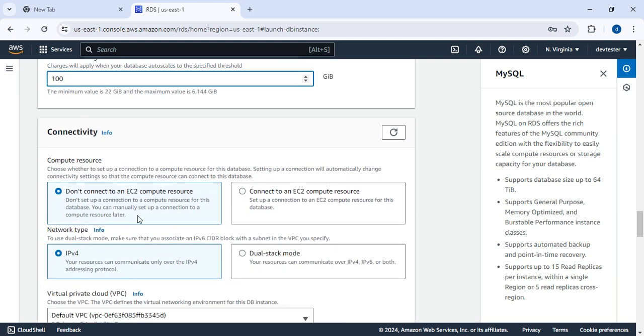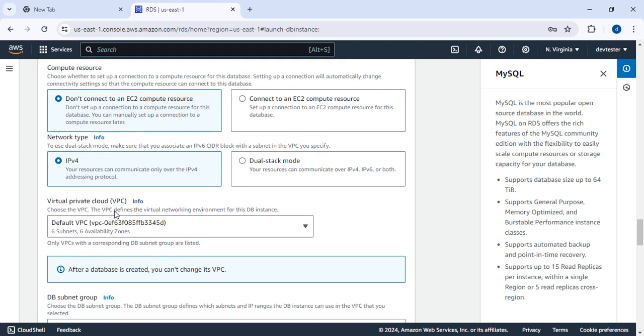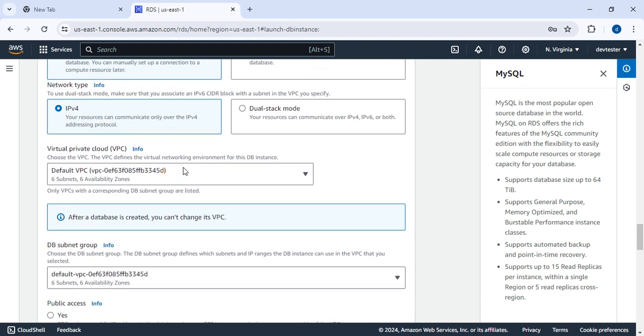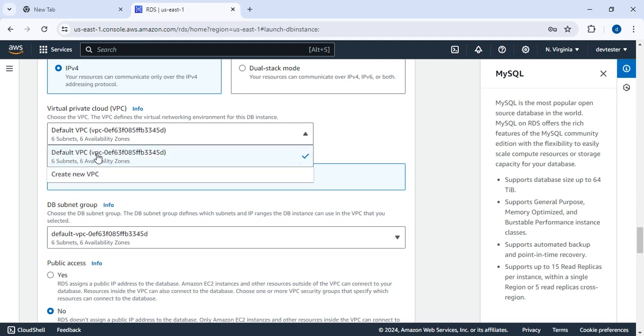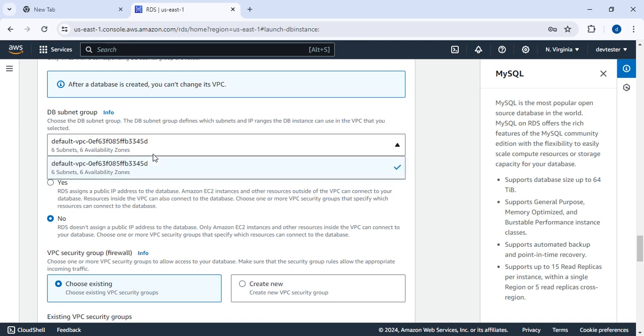I just enable this option. And connectivity: this is used to establish a connection to the database instance from the EC2 service. But right now I don't want to connect to my database instance from an EC2 instance, so I select this option. Okay. For the network, I am going to use IPv4, the default VPC and the default DB subnet.